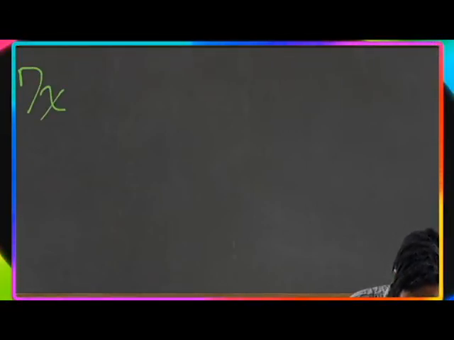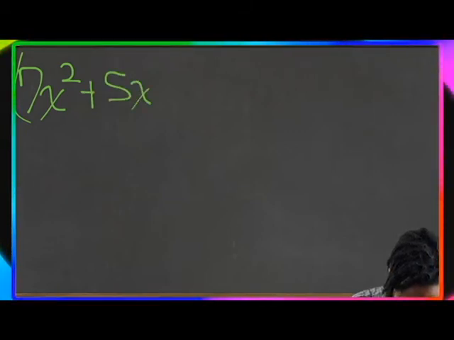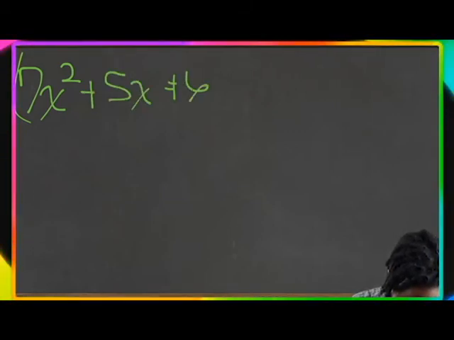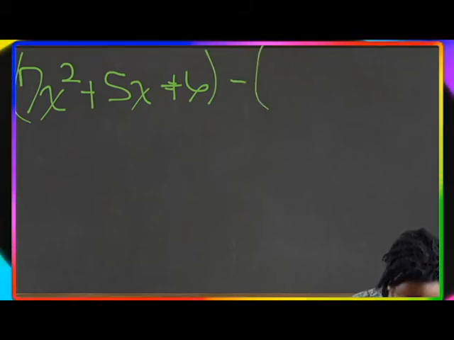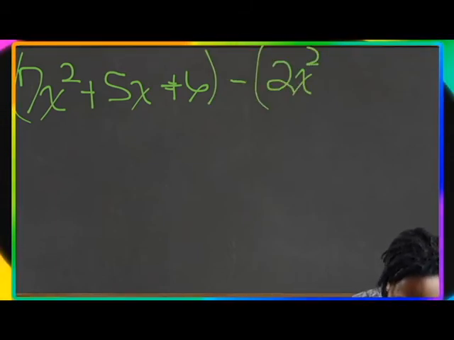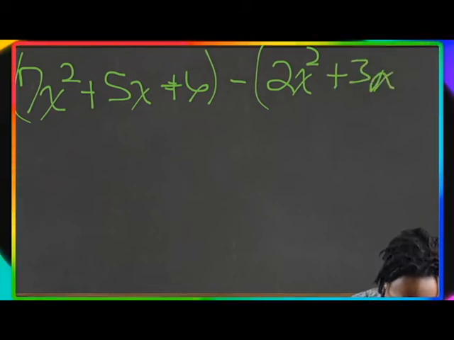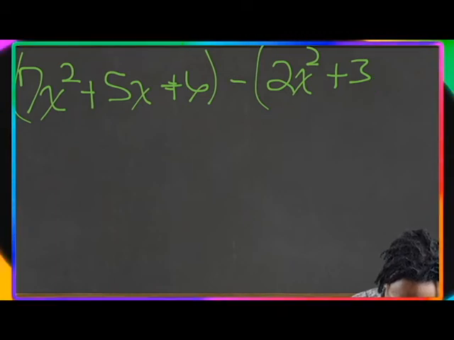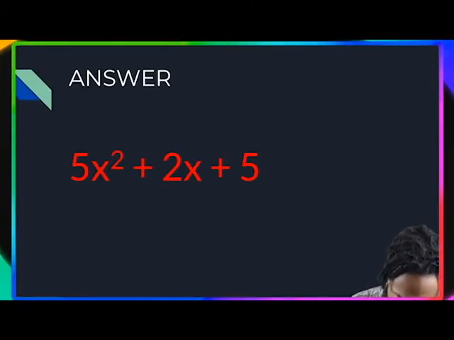So we got 7x squared. Put that in parentheses. Don't forget your parentheses, Mr. Smith. All right, plus 6 and minus. There goes that minus. When you see that minus, what are you going to do? Change the sign of everything on the right side. Plus 1. Oh no. All right, we're back. Now I have to do it all over again.